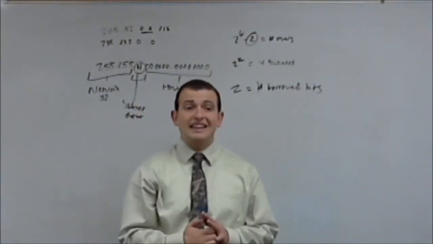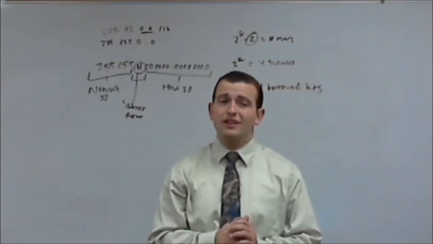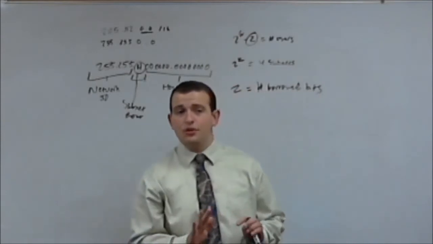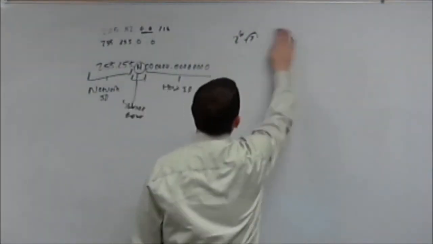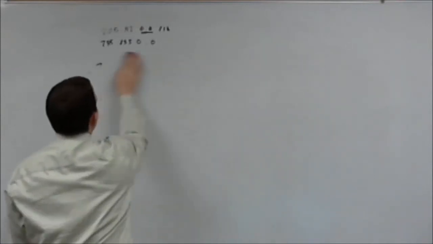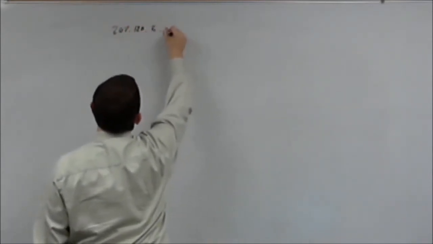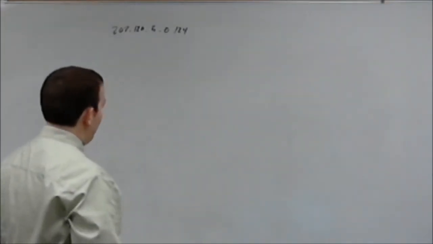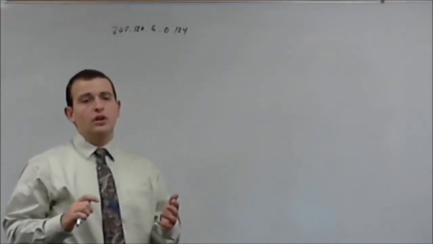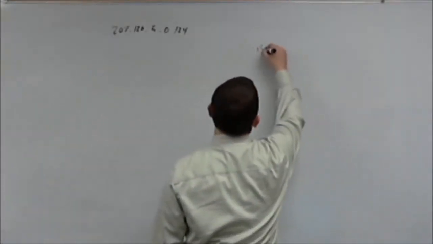Alright, now the activity we did was extremely complex for calculating users, but normally it's really not that difficult. So I'm going to do it one more time with just a basic structure. Except this time we're going to calculate the number of subnets we need. So let's state we've been given the IP range 207.120.5.0/24. Okay. We need to have 18 subnets. We don't care about the hosts. We just need 18 subnets.